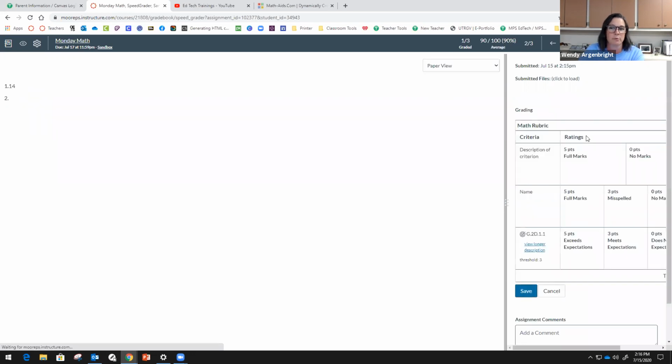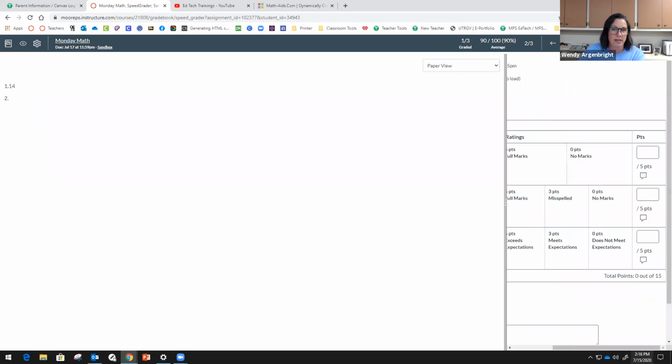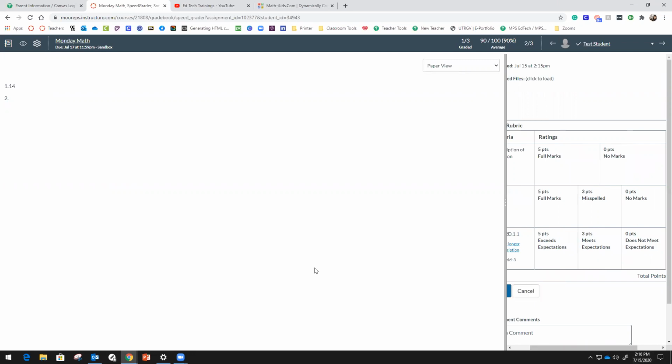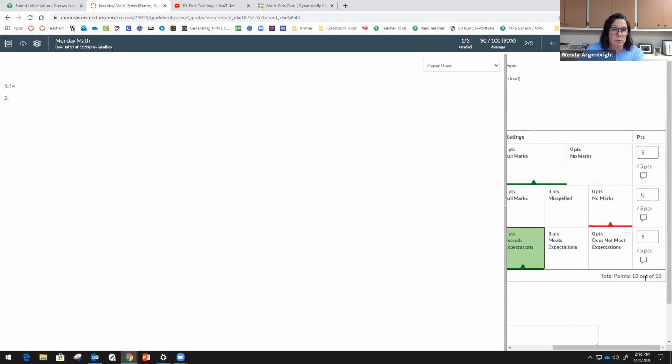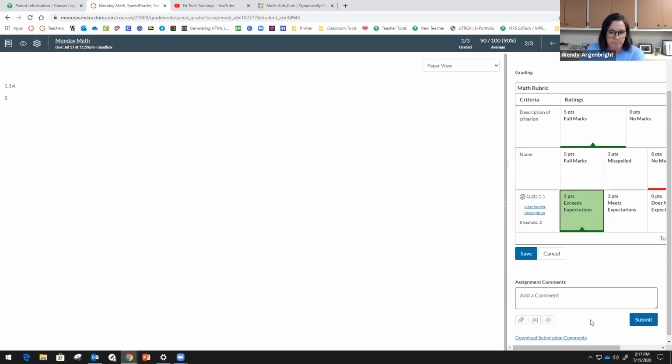Or I can view the rubric and I can grade straight. Now this makes it super easy because you're going to be able to just click, all right? So first one, they got full marks. Second one, they had their name on the paper. Oh, they didn't have their name, they got 0 marks. Last one, they did all of the addition correctly. They got full points for that. It automatically adds up all of the rubric points and assigns that grade to the assignment. So you don't have to add things up. You don't need your little paper grade slider anymore. It automatically calculates the points based on the rubric that you built.